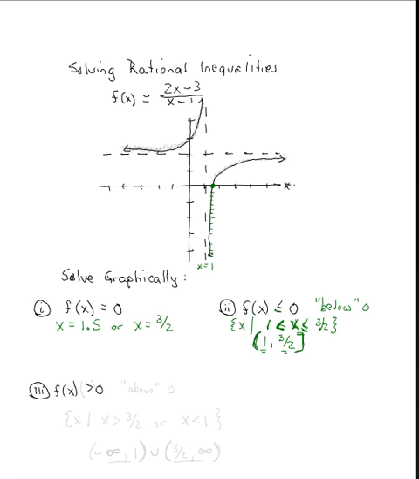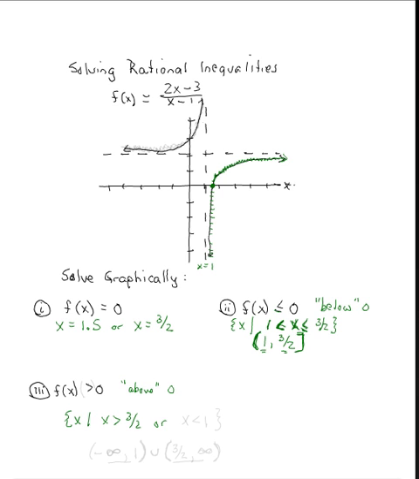For our third inequality, we're interested in where is f of x greater than 0. And so for us, this really just means when is f of x, our function value, above 0. So what values of the graph give me something above 0? And again, we need to be careful here. Our values of x do start at 3/2. I get values of x, and they are going all the way to the right, all the way to infinity. So I know half my answer is all the values of x where x is to the right of 3/2.